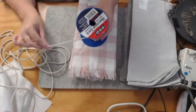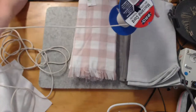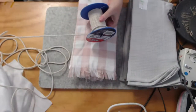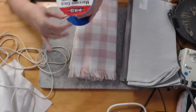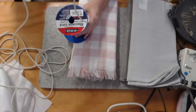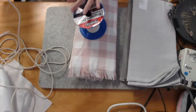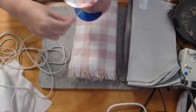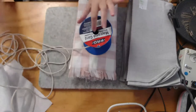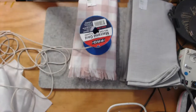Now, what I've learned over the years doing these and having them go floopy is that I am best off working in the same direction as the cord was wound in. So I'm not going to put this on the floor and wind it up like that, because it gets extra curls in it. Instead, I'm leaving it beside my machine and I'm going to pull and unwind from it. So that's the first trick that I've found.